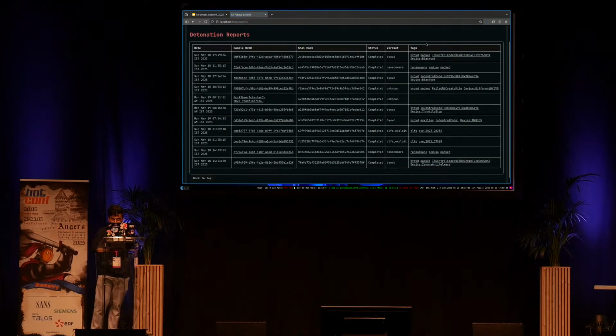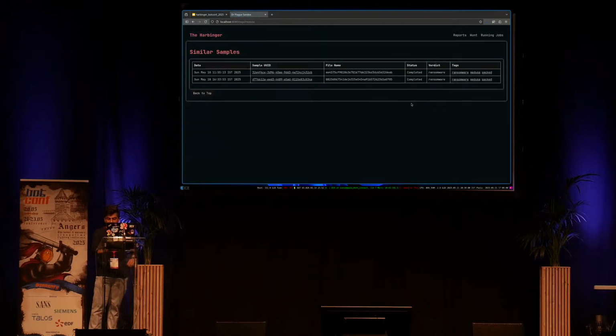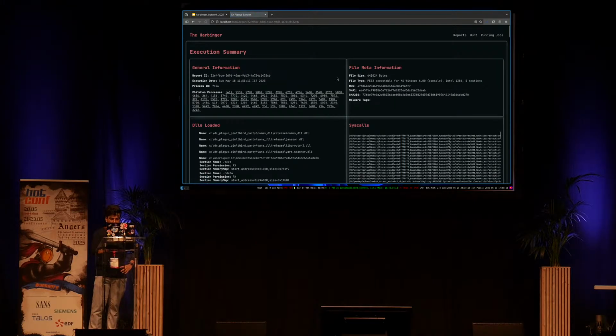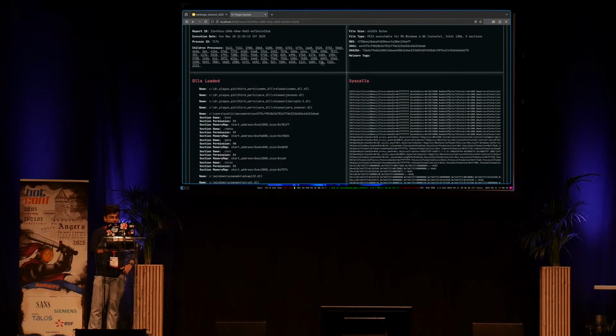For example, let's search for Medusa here. There are two artifacts for these, and both of them were packed. Open any one of these detonation jobs. This is the standard Dr. Plague report. It's very similar to how a normal sandbox creates reports. But the interesting part here is the number of child processes that it creates. Other sandboxes are also able to track that.